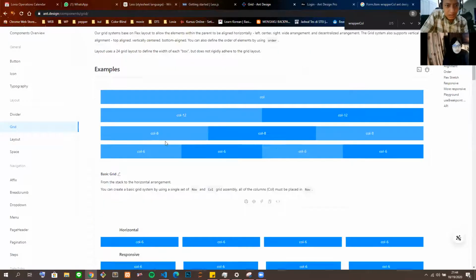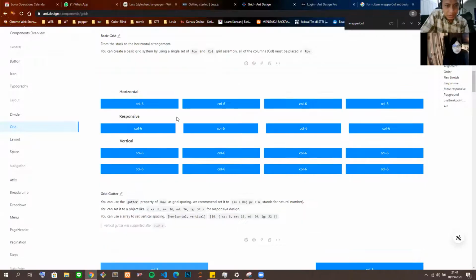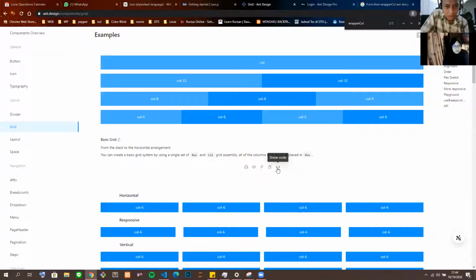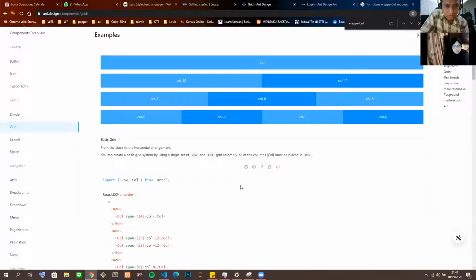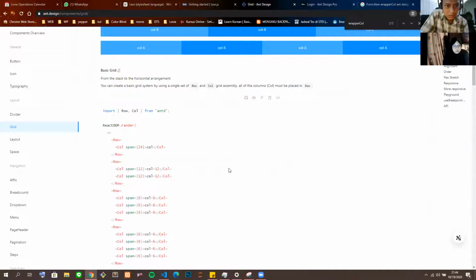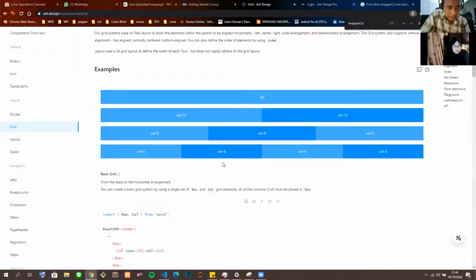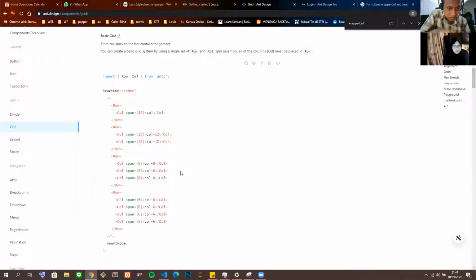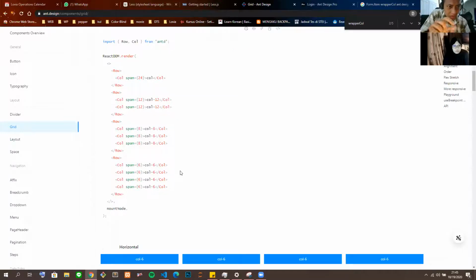Okay, and then try, yeah, this is an example. You can check the code, for example. I think you can use like col, I don't know, 8 and 16, I guess. Okay, so you make a row and then you make a col inside that one.